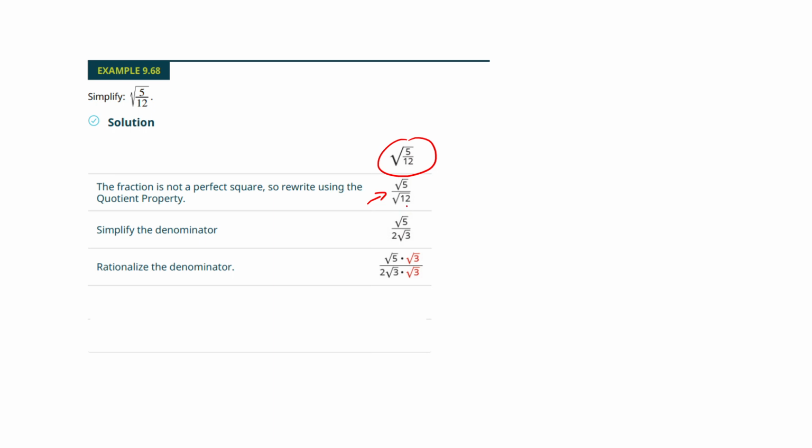Now, the only one that's a problem is the root in the denominator. Well, hold on. They simplified that first, which is going to make it easier. The square root of 12 can break down into 2 square root of 3. Now, the square root of 3 is the only one that matters. I don't care about the top. It's just the bottom where I don't want a root. So I multiply the top and the bottom by the square root of 3.